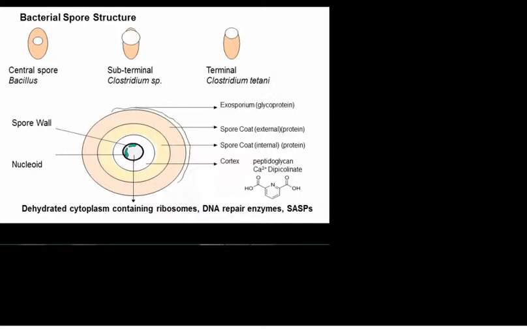During the time that the endospore has been dormant, the DNA might have been damaged by radiation, so these DNA repair enzymes will very quickly repair all the damage. Rehydration will start up the metabolism of the endospore, and then it will grow up into a vegetative cell.